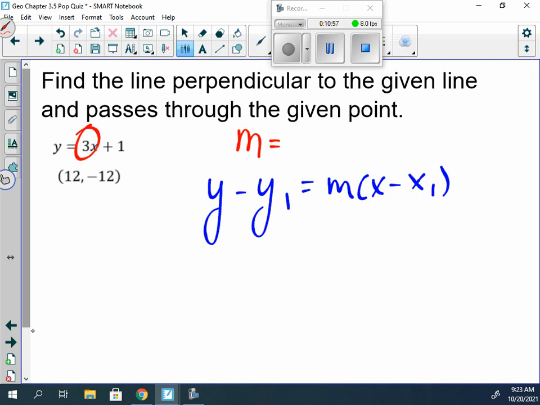Is it positive or negative? Positive. So if it's the opposite, we have to change it. So negative. Then we what? Flip it. The reciprocal. We flip it. Is there a denominator for 3? 1. It's not written, but there is 1. So we could think of it as 3 or 3 over 1. So if we flip it, it becomes 1 over 3. Anytime we flip a whole number, it just becomes 1 over whatever that number is.